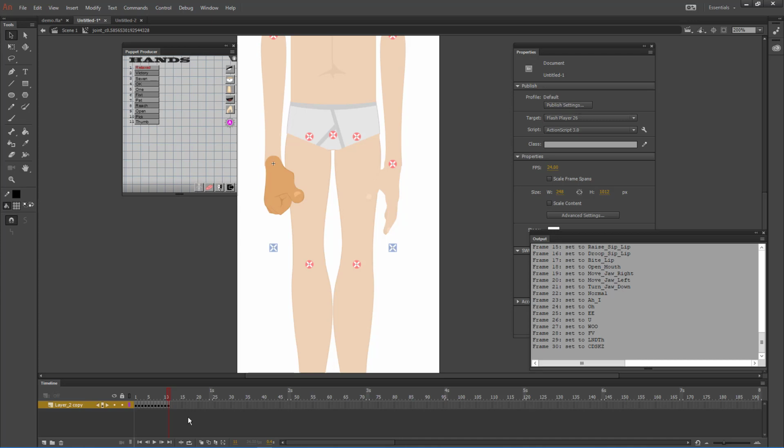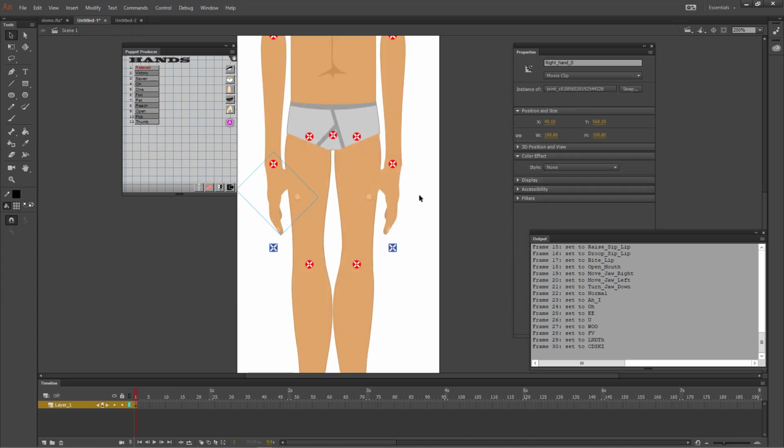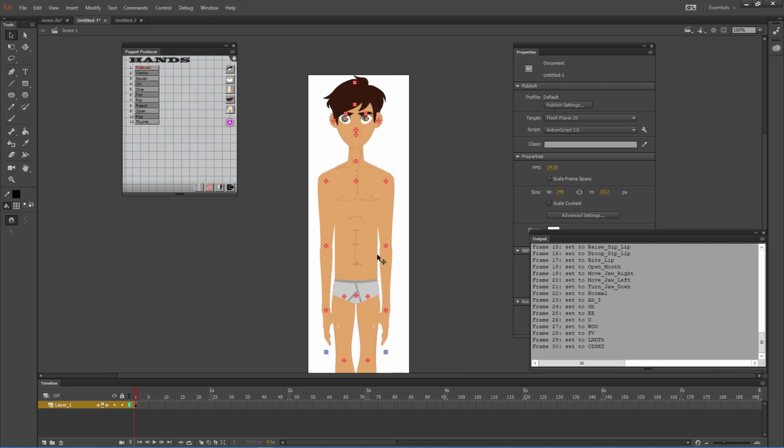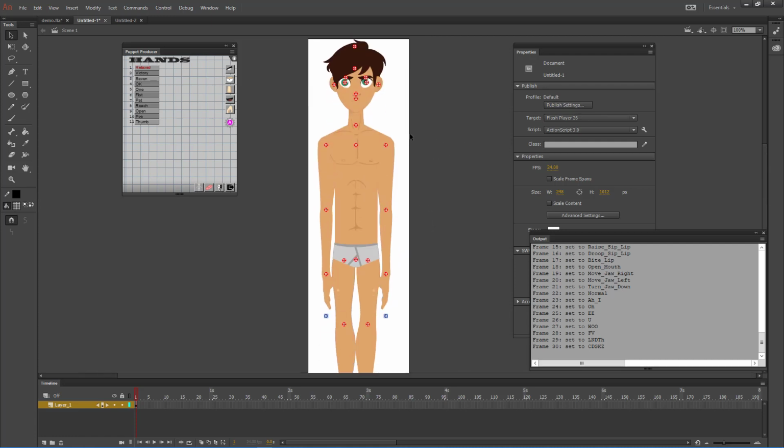So as you can see, working with Puppet Producer takes away the whole technical aspect of it. All you have to do is click a couple buttons, and the technical aspects of rigging and configuring are pretty much taken care of for you. There's really not too many shortcuts for speeding up your drawing and artwork. That's all creative stuff, so that's going to take you as long as it takes you, but rigging up your character shouldn't be a pain. And therefore, using Puppet Producer will allow you to just take that technical aspect completely out of the equation.